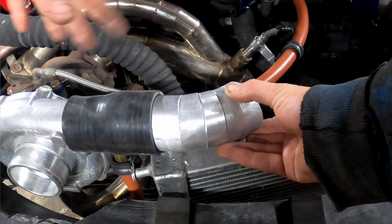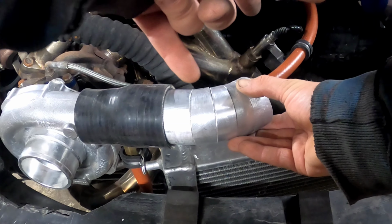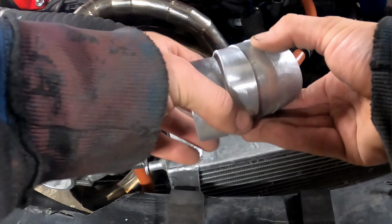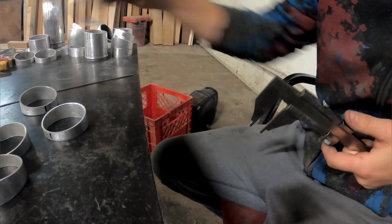I need to go in that direction, so I am turning it left. So I think I can add 5 without getting into too much trouble, and then I'm going to go straight, and then I'm going to go back with another 5 banger. Here I'm marking the smallest end of each one of the pie cuts.